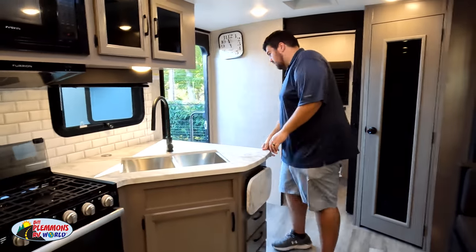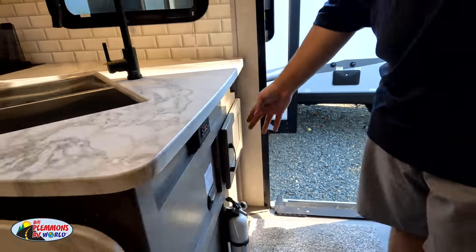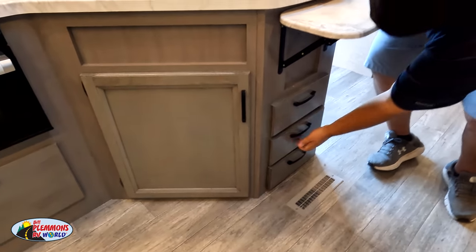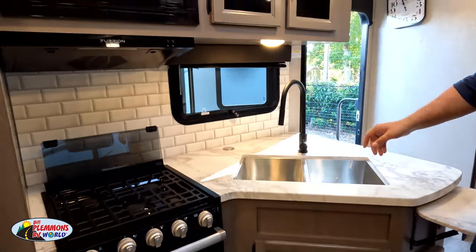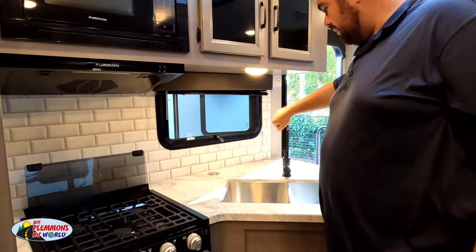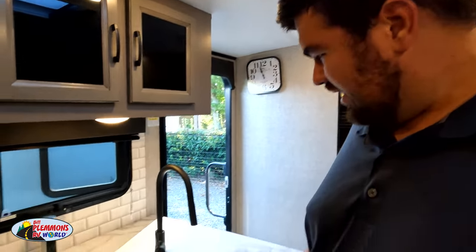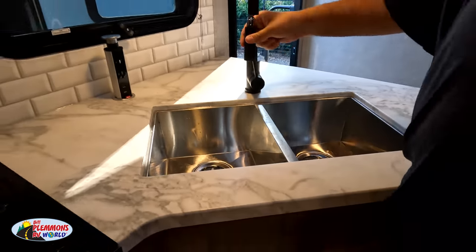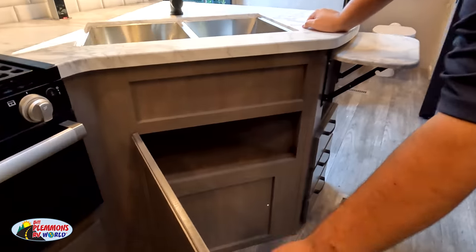In this kitchen we have a little storage here — just a little bit. There's a flip-up counter space and under that are some drawers — one, two, three right there. Coming up top, some storage space. Nice window on your camping side. And a nice tower of power. There are not solid surface countertops, which I would expect for a Whitehawk. Spray faucet right here, double bowl sink — nice big one — and some storage underneath.